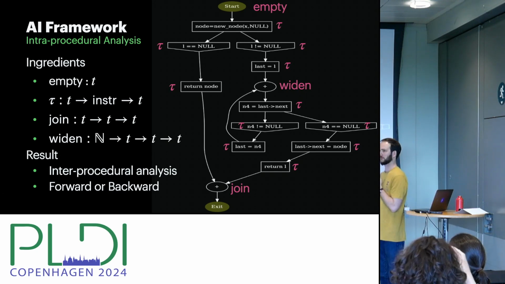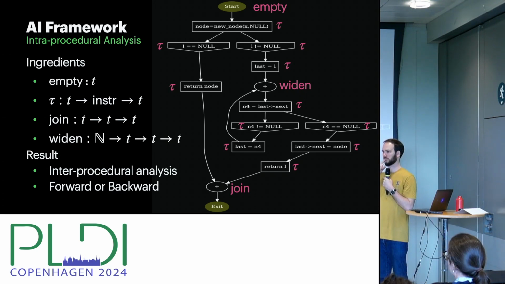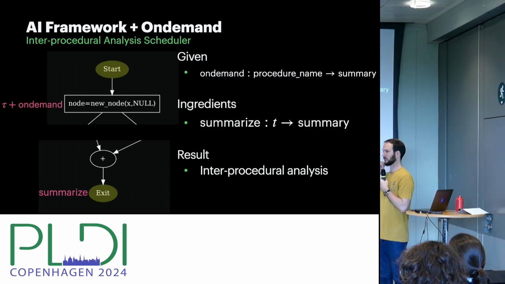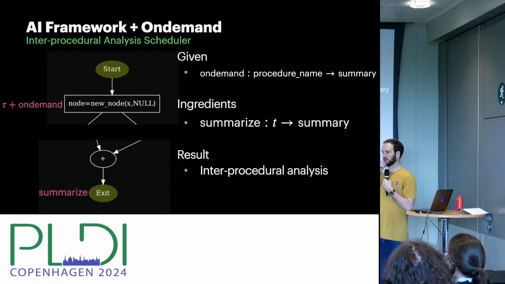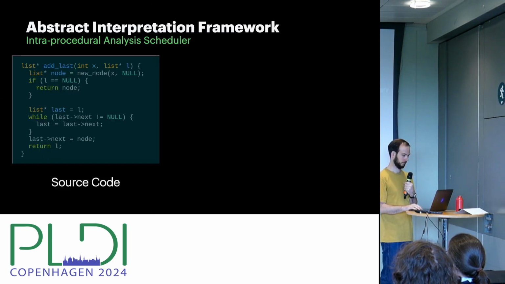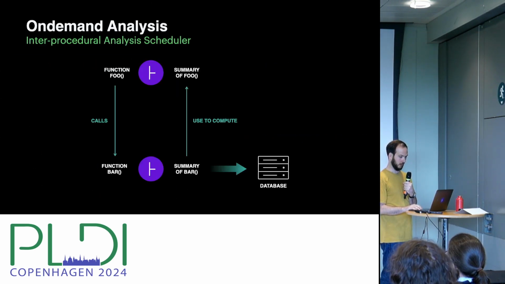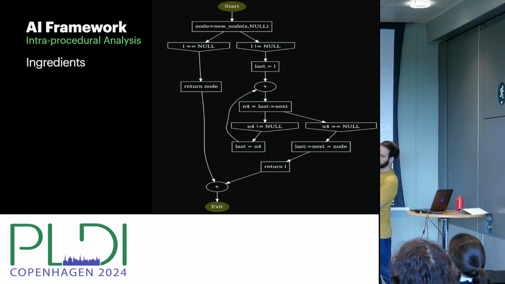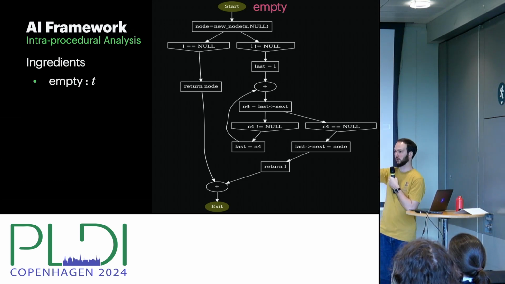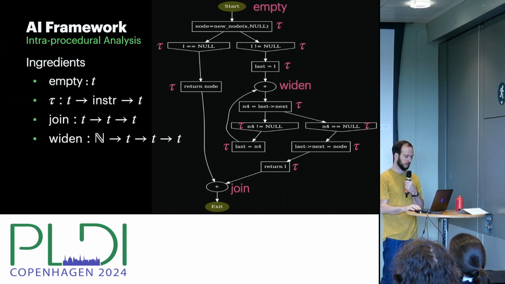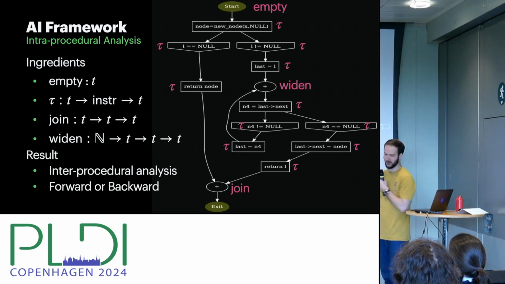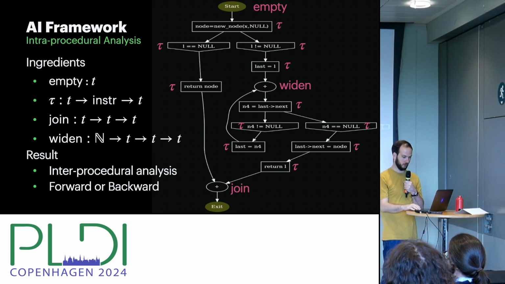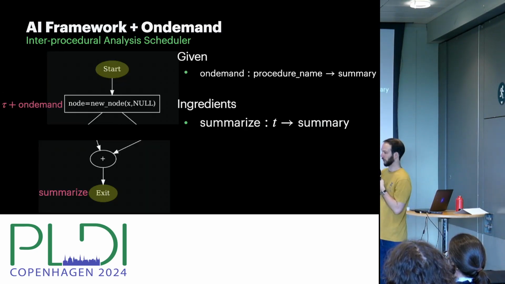Indeed. Yes. Okay. Yeah, I think this relates to my previous question because here on the next slide, this seems to me like the summary database is indexed by the input fact that you reached the function with, right? Like otherwise, why would you have to pass a T to the summarize function? Is the function you're analyzing, right? And you start from empty when you start analyzing your function, so you don't know anything about your inputs. Okay, then what is the T that you're passing to the summarize function? And actually, I lied, it's not quite the T, it's this whole invariant map of the abstract state at all the program points in your CFG that you pass. But usually you take the post.